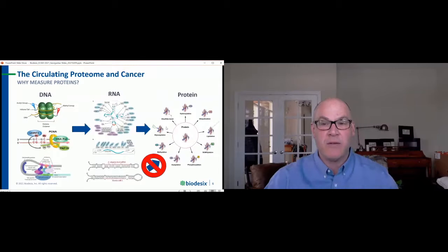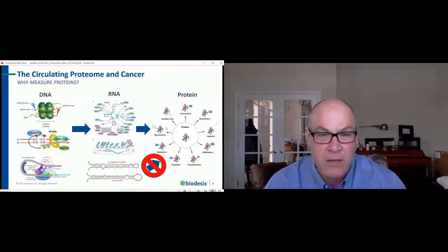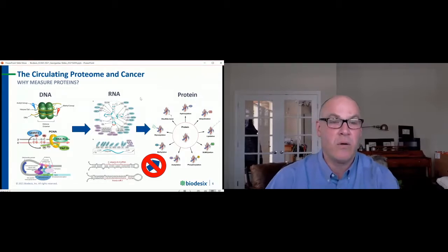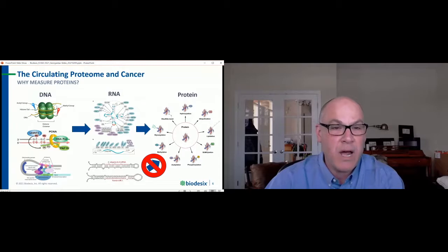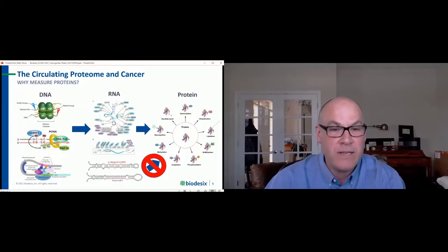But that's really confounded by what's really going on in this process. It's much more complex than that canonical view of DNA to RNA to protein that we think about. Here is shown probably less than 30% of the biology that's actually going on to produce a protein. We have DNA, and histone modifications that change transcription of DNA to RNA. We have methylation of the DNA itself at both enhancers and promoters that change not only the transcriptional level, but can change the isoform of transcription and the RNA that results.